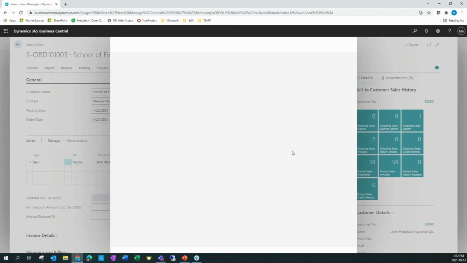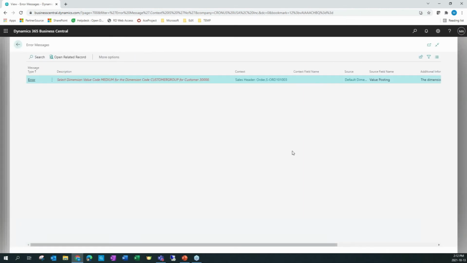it will prompt you with new information that was not available until recently. When you have an error or a warning, it will indicate the message type to tell you if it's an error or a warning message.